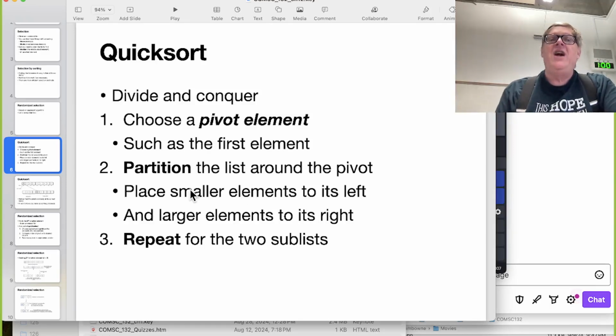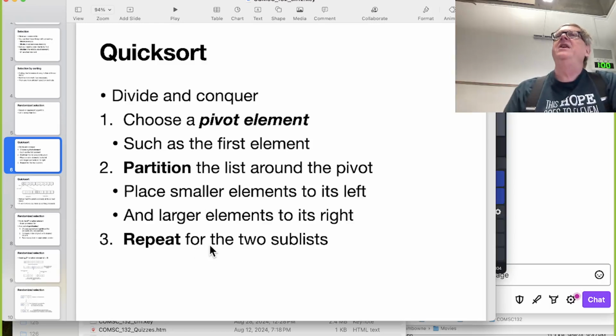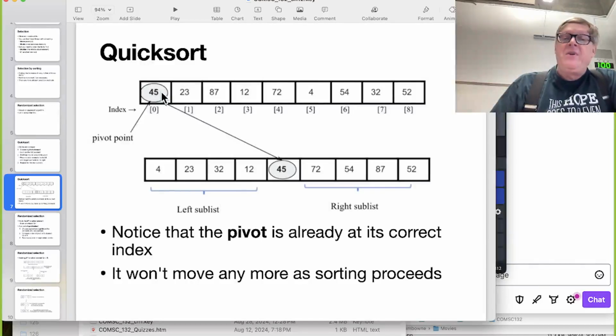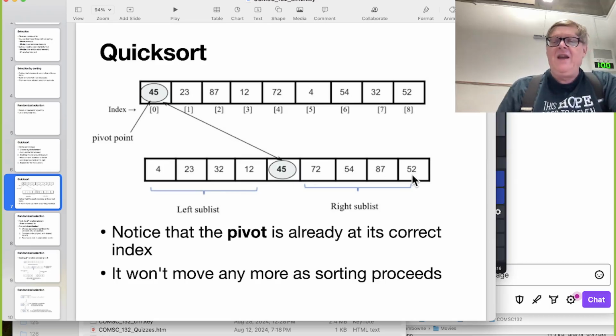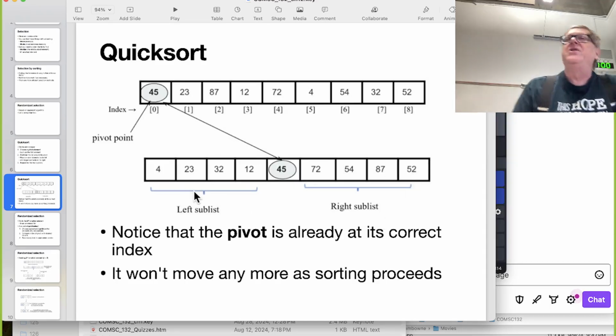You'll have to compare each item to the pivot just once, but then you know which half it's on, and now you can ignore one half. Whatever you're trying to find, you know which half to look in, so the list keeps getting smaller, and that gives you a term of log n in complexity. So you choose typically the first element, which is the simplest thing to do for quick sort. So now you just sort it into ones less than 45 and greater than 45, and now you only need to sort this smaller list, or look in this smaller list, for whatever you're trying to do. That's quick sort. All right.